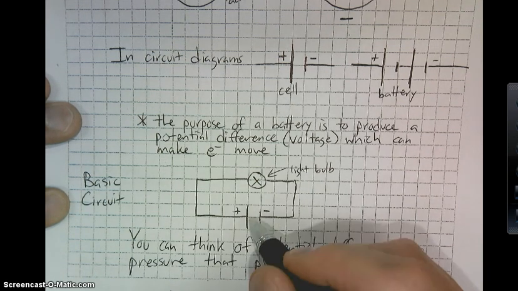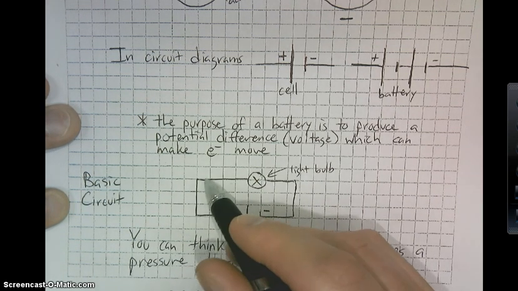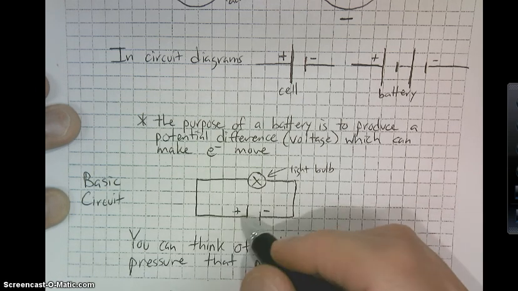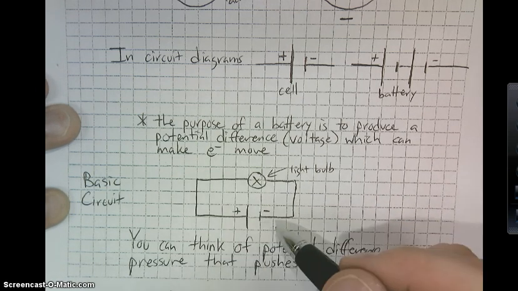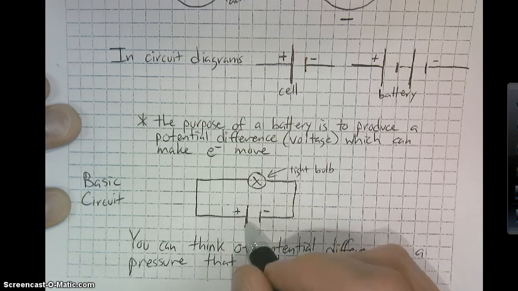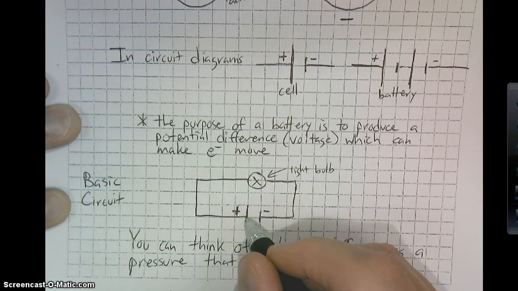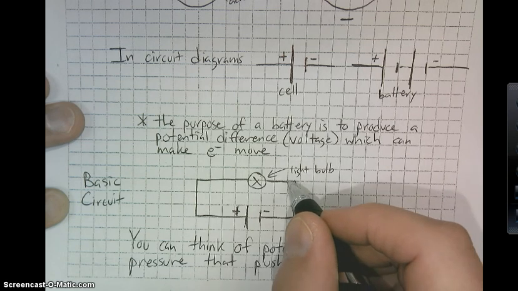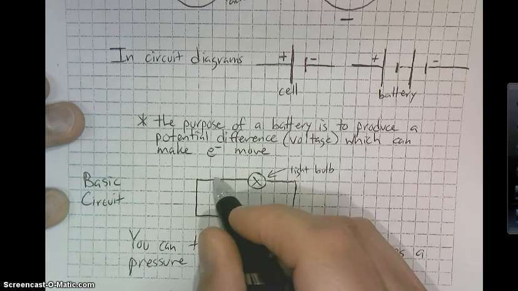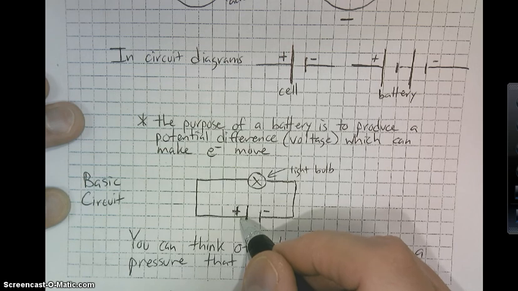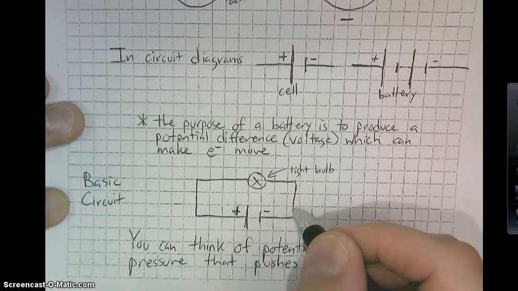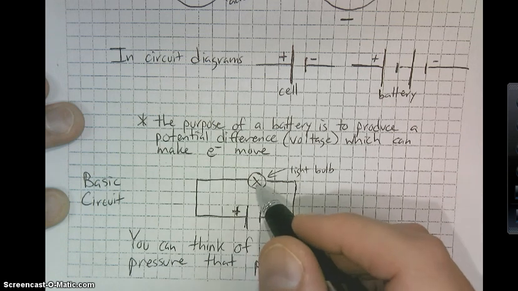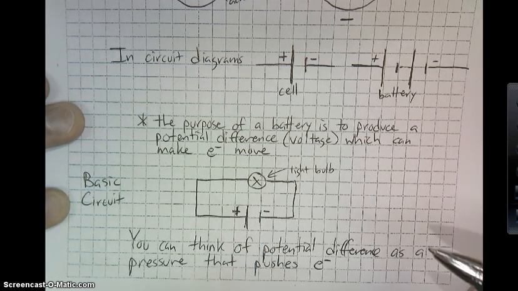Okay, I've got a battery, and it's connecting a wire to a light bulb. So if we connect the wire to the light bulb and connect it to the battery, what's going to happen here is there's a positive charge built up on the battery, and that's going to draw electrons. So electrons will flow through this wire, through the light bulb, and over to the other side. That flow of electricity, that flow of electrons, is going to actually light up the bulb.